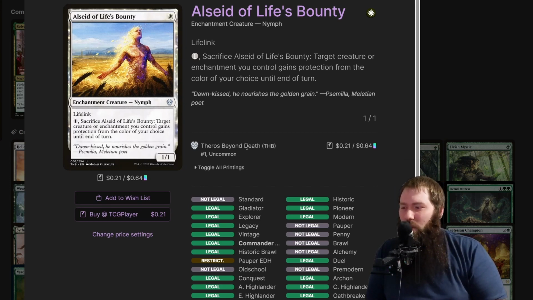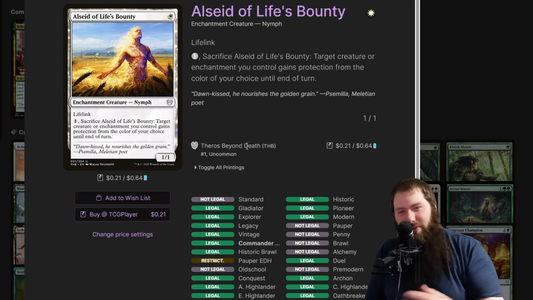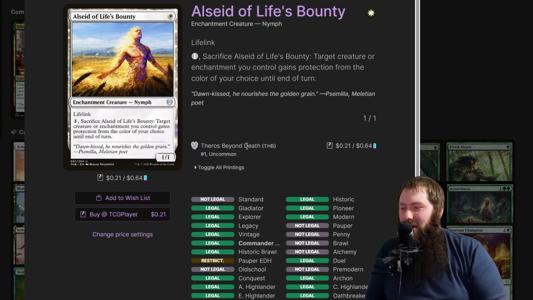Alseid of Life's Bounty, 1 mana, 1/1 artifact enchantment creature. And then it also has basically like a Mother of Runes effect on it. So you can pay 1 colorless, sacrifice it, target creature or enchantment you control gains protection from the color of your choice until end of turn. The thing that's great about this is that it's a 1-drop enchantment, so you're most likely going to draw at least 1 card from it because you'll have one of your drawing engines on board, typically when you play it. But then it also protects one of your enchantments or your creatures.